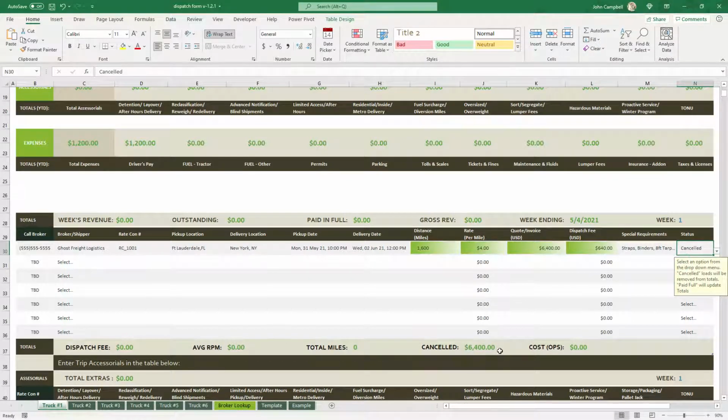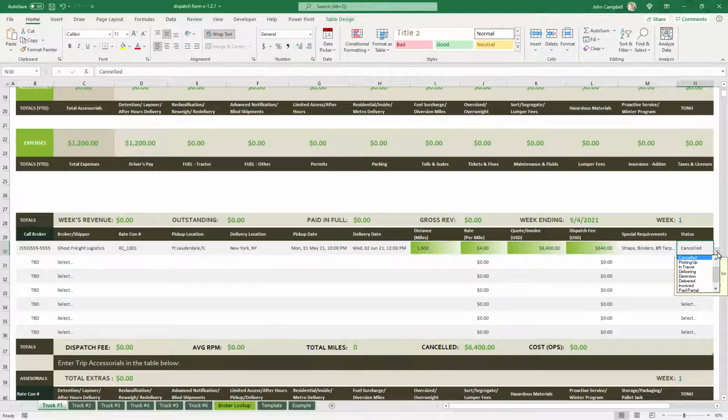And if you select canceled, it will show up here as a cancel load. I felt like it would be important to know how many loads per year have been canceled, so that metric is there. I think if you can see at the end of the year that you've had a large number of canceled loads coming from a particular broker, then it might inform your decisions as to whether or not to work with that particular broker anymore, or to work that particular lane anymore, right? So I decided to put that metric in there.